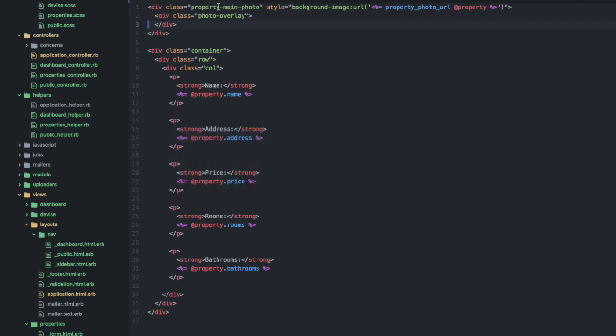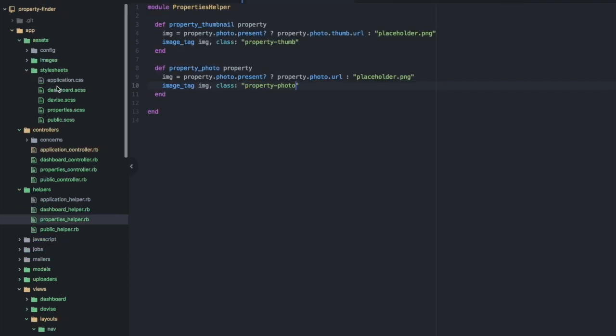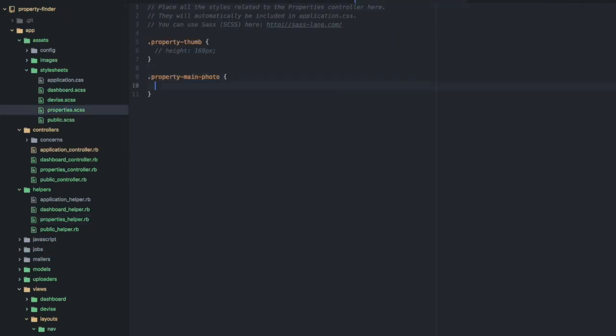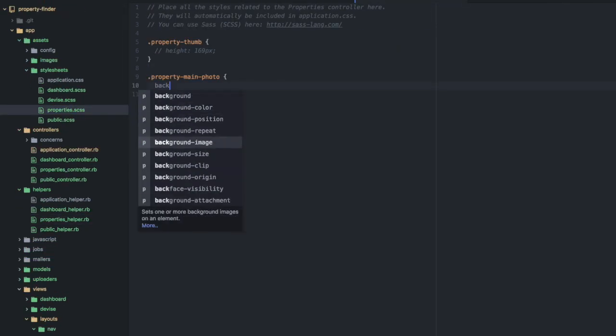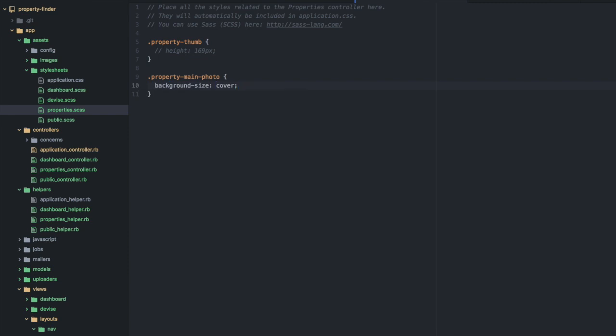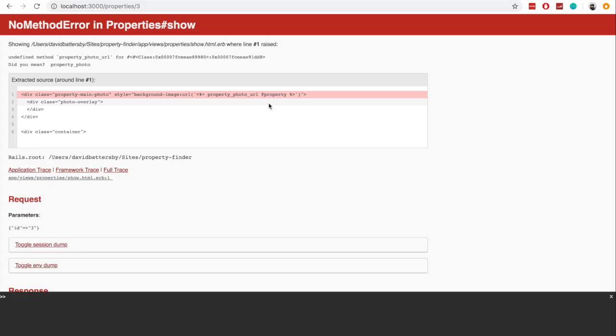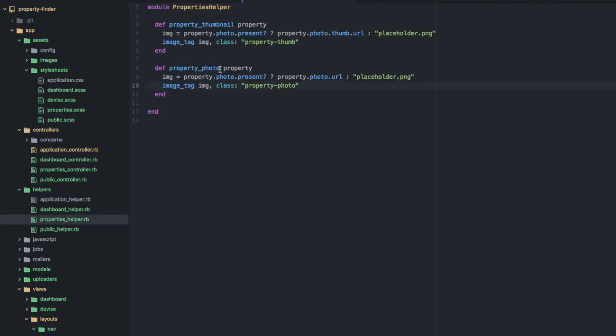So let's do that now. So we'll set a height of 500 pixels and the background image is set to cover. So let's return a URL instead of an image tag from this helper.